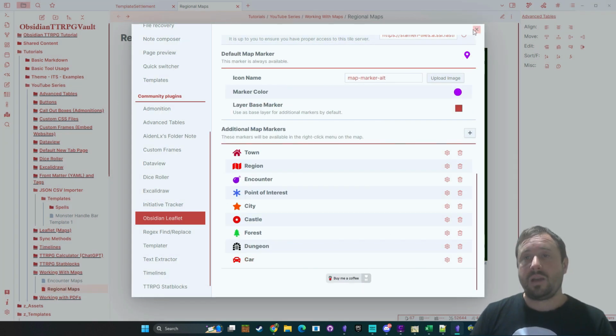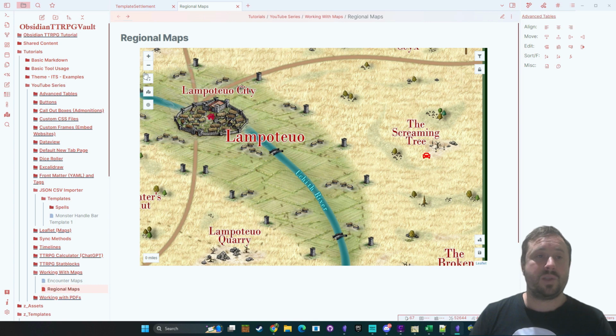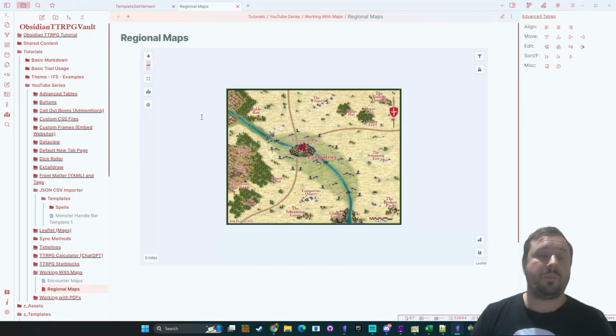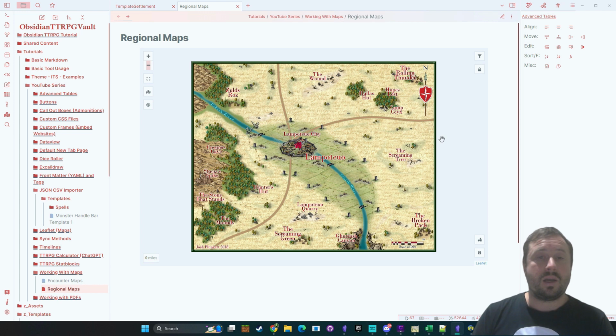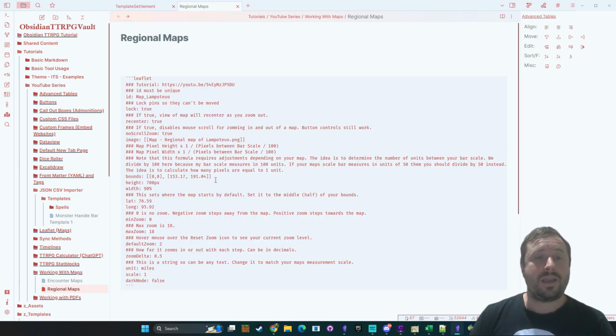Alright, so let's click save on that, close that out, and we now have zoomable map icons that obviously can be used however you like, right? You might want oceans to be visible at certain levels, and that's about it. But anyway guys, that is how we use Obsidian Leaflet to make regional maps. Obviously the big difference there is we learned how to create the bounds, alright, for our maps, and bounds are the bit that really enable the measurement to work, alright? So that's really the benefit there.